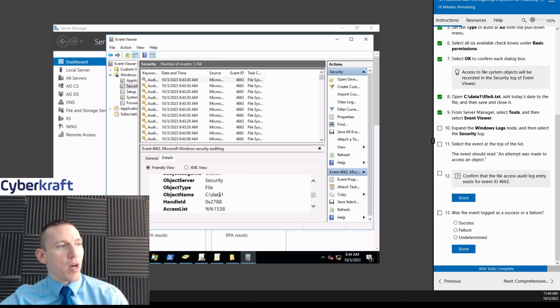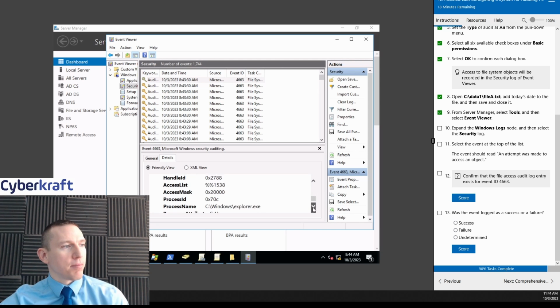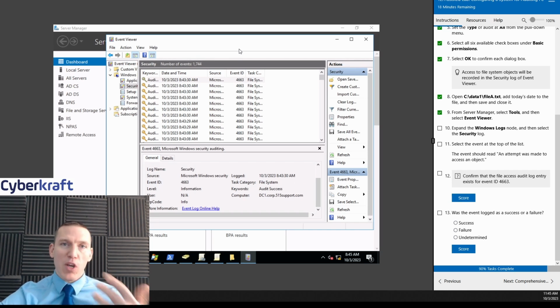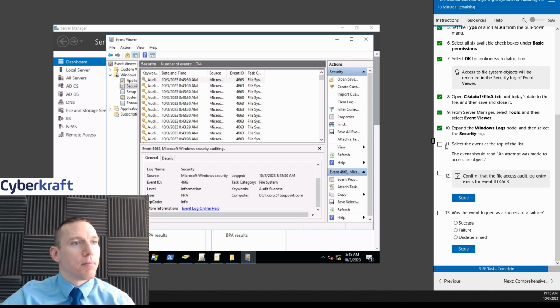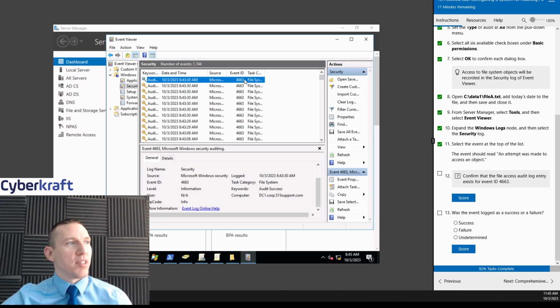Object name Data1, that's the folder. The object type was a file, through File Explorer. So we accessed this correctly. Basically, we opened the file and the auditable event showed that we did that, and that's exactly what it read: an attempt was made to access this object. Confirm the file access audit log entry exists for event ID 4663, and we see that right here.